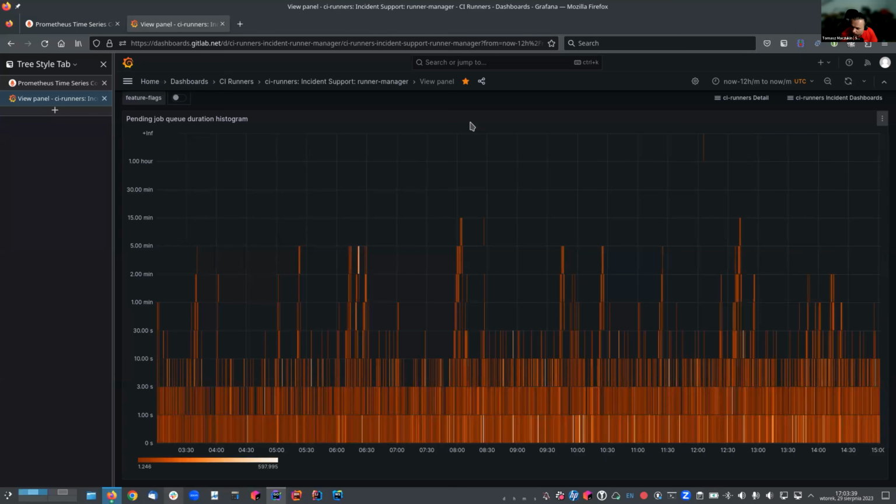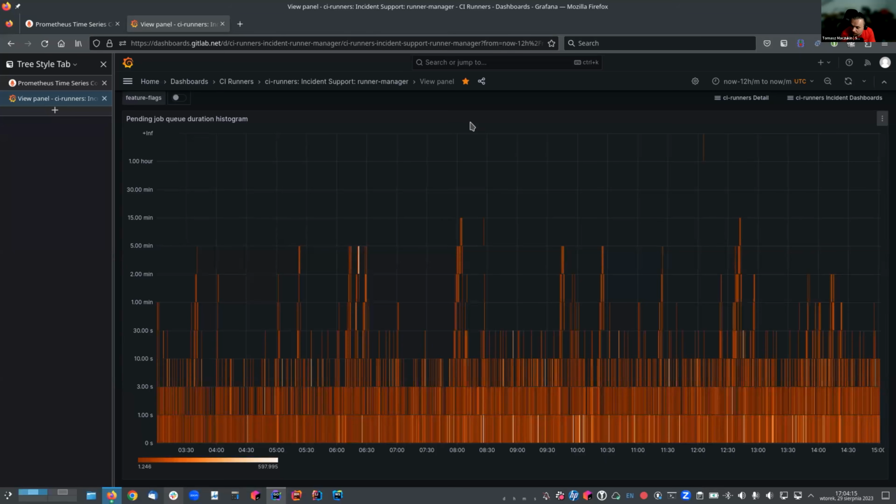For some people, a job executed for more than 5 minutes will be too long and they need to search why. For some people, a job executed in 3 hours will be a success. But almost all of them want the pending job to be taken within a matter of seconds. But to get that, we need to fine tune our auto scaling, our capacity. Basically, we need to throw some money, sometimes over provisioning our runners fleet, to give it a lot of space to quickly take the jobs.